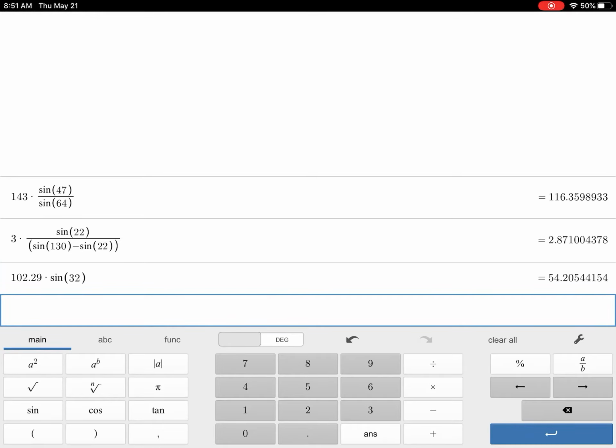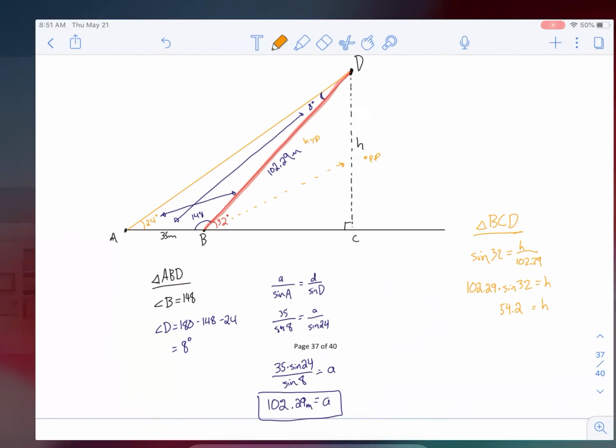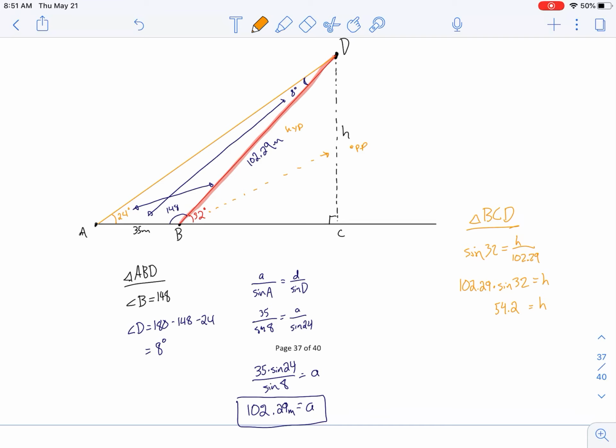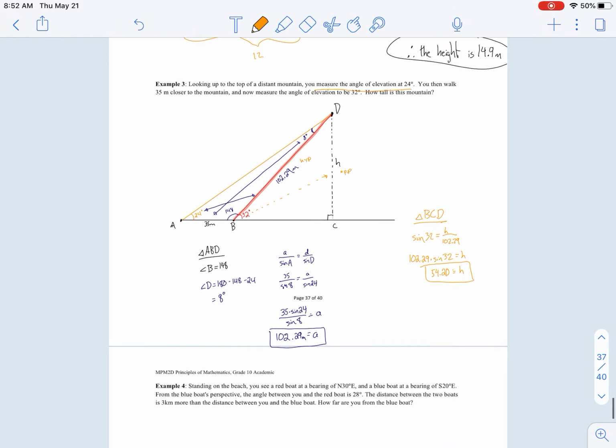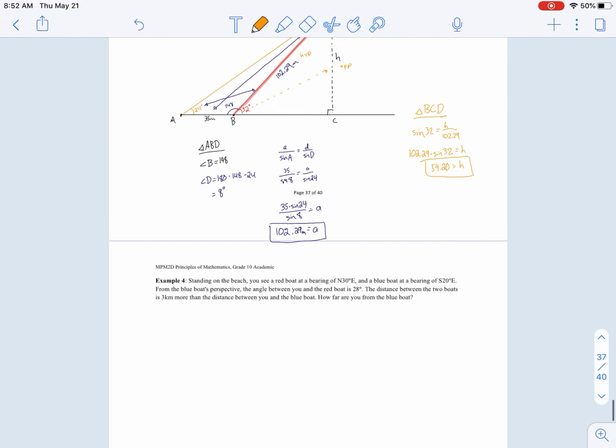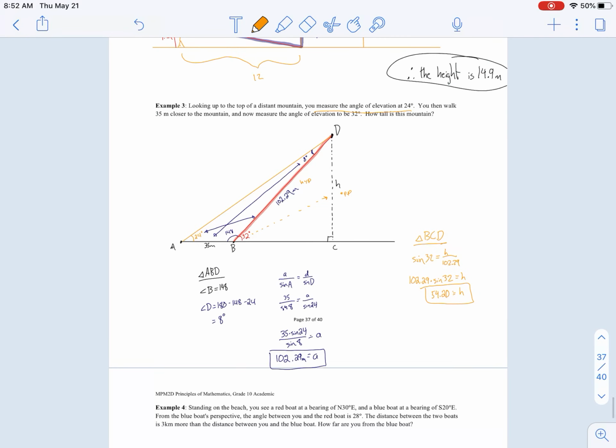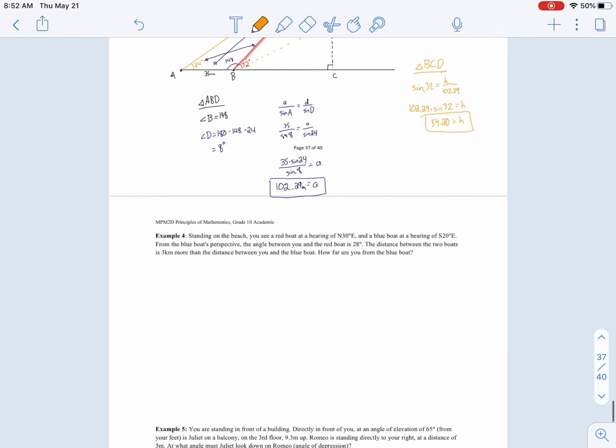And I get 54.205 or 54.2. Did do that one right, and a 0 in there to show we rounded it. So we have the height of the cliff, or the height of the mountain, to be 54 meters high. Not a very tall mountain. So once again, we're using a bit of sine law, a bit of SOHCAHTOA in that one. There may have been another way to solve that using only SOHCAHTOA. I'd have to put some thought into that.